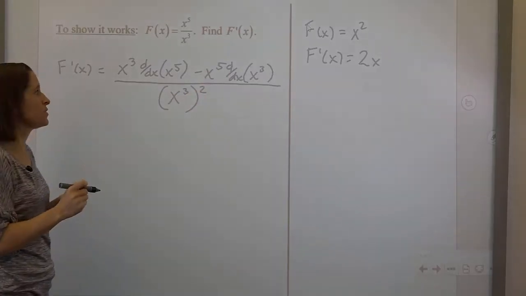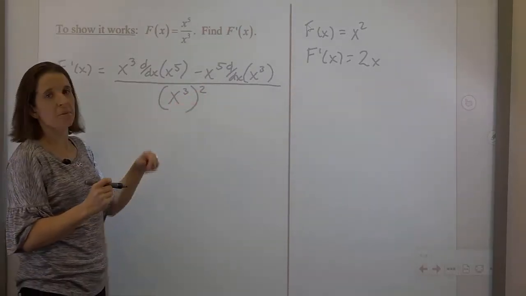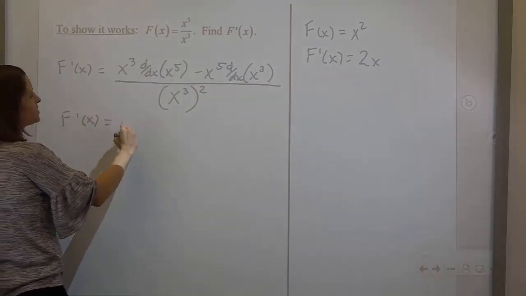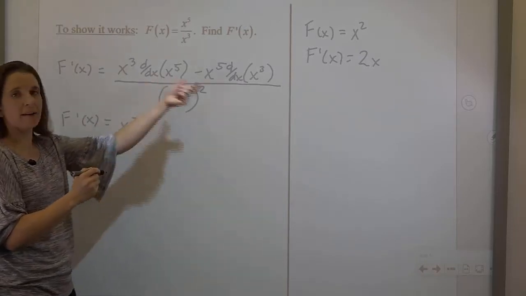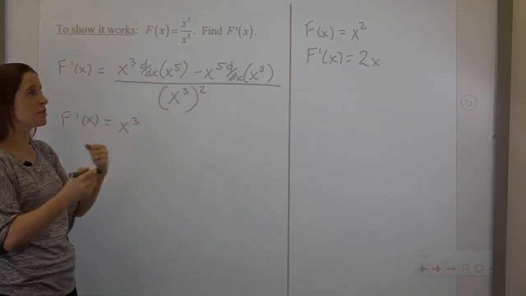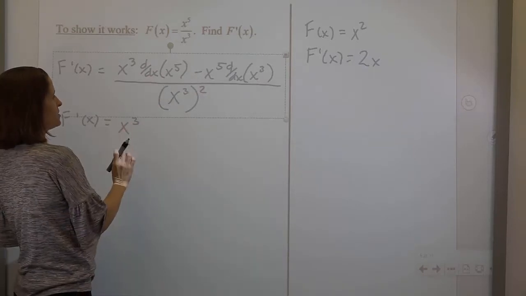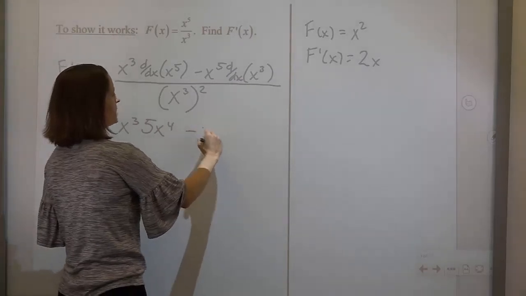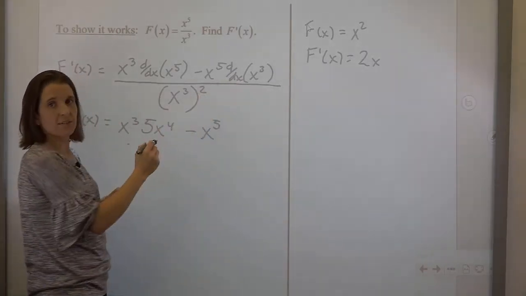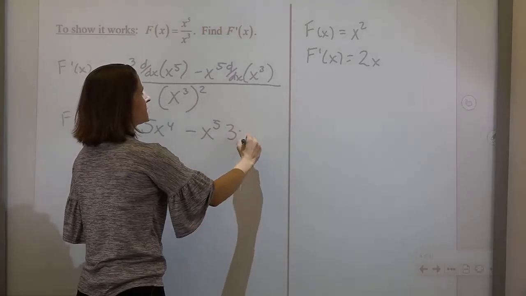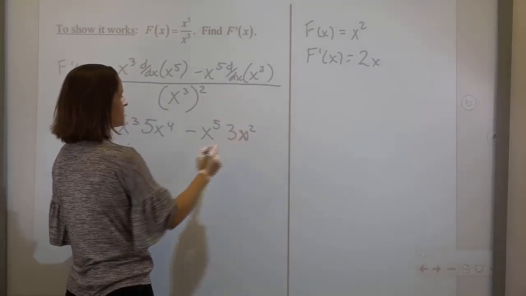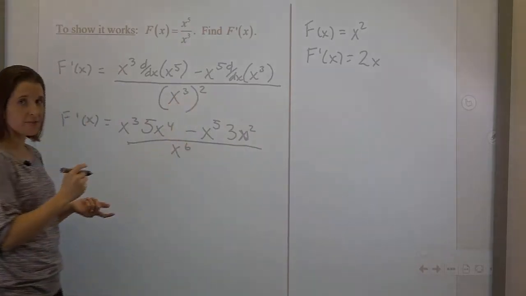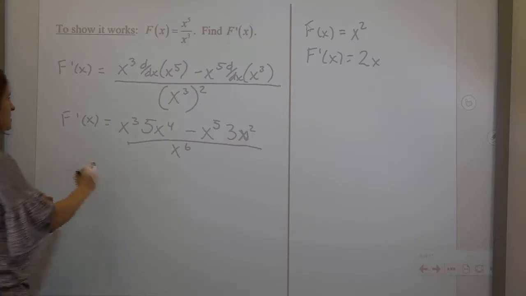Here's another place we need a review of rules of exponents, right? A power raised to a power, we multiply our exponents. So we have x cubed, just like with the product rule, we now need to go back and do the little baby derivatives that popped up as part of the quotient rule. So I'm here, and I'm using the power rule, 5x to the 4th, minus just copying here, but then I get to a d/dx where I need to do something. And once I've done it, that symbol is gone. So that's a 3x squared. And we just talked about multiplying our exponents, so do be careful there. It's going to matter. That is x to the 6th.